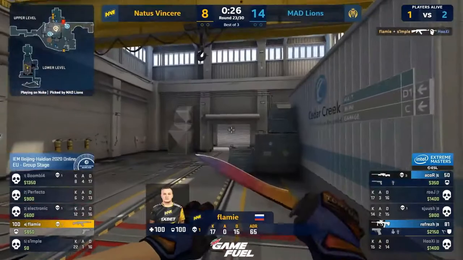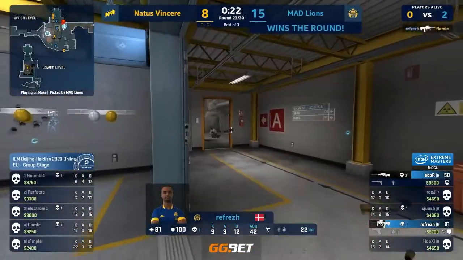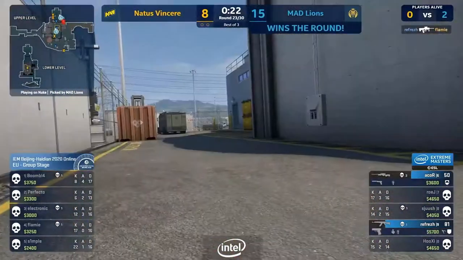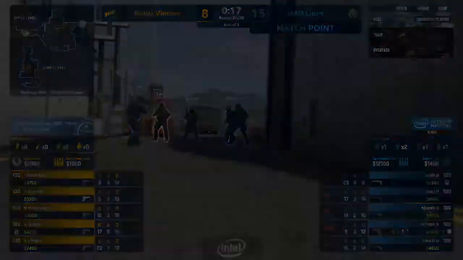How does Flamey win this? Okay, 25 seconds. Kill him. Hope they peek him. It's not going to happen. He needs the hook mod to get up heaven there. Yeah. Because otherwise, that's 15 on the board for Mad Lions. This is going to be a single-digit victory for Mad Lions on Nuke. This is fantastic stuff.